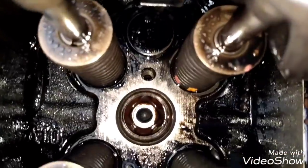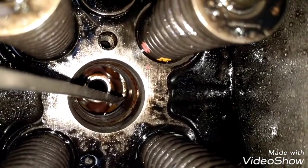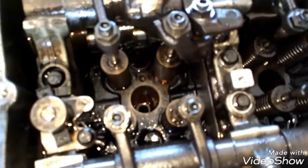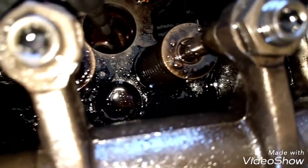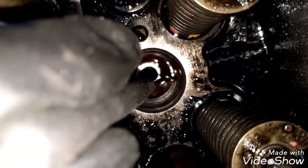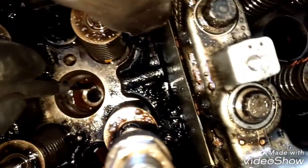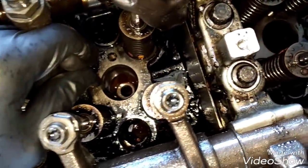Now all six injector caps are out. The injector o-rings are inside the head to replace. You can barely see them right there — the o-ring is right there. To replace the o-ring you need a very thin tool so you can go in here and very carefully extract the o-ring. It's a very delicate job because you have to be careful not to drop anything inside the combustion chamber. Pull the whole o-ring out and do the same for all six.